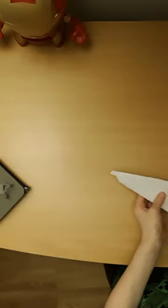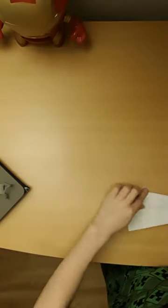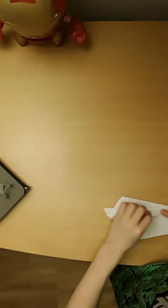Then you bring this, see this part we created? Yep, we put that down on both sides, and we bring this whole side down here like that. And then copy on the other side.